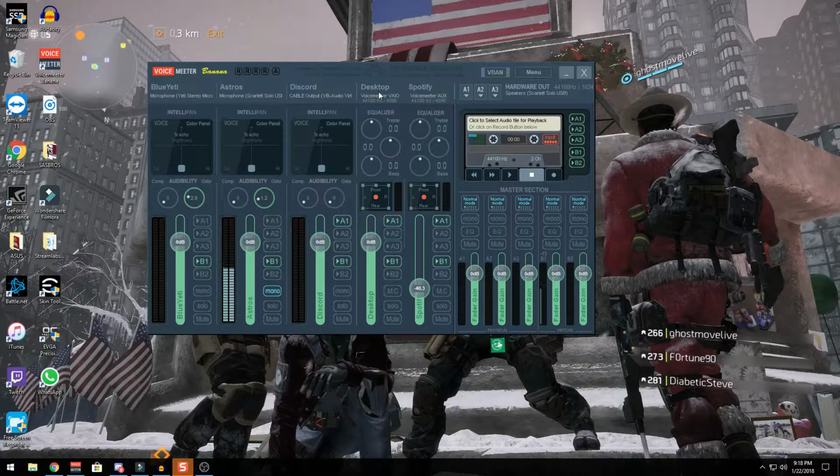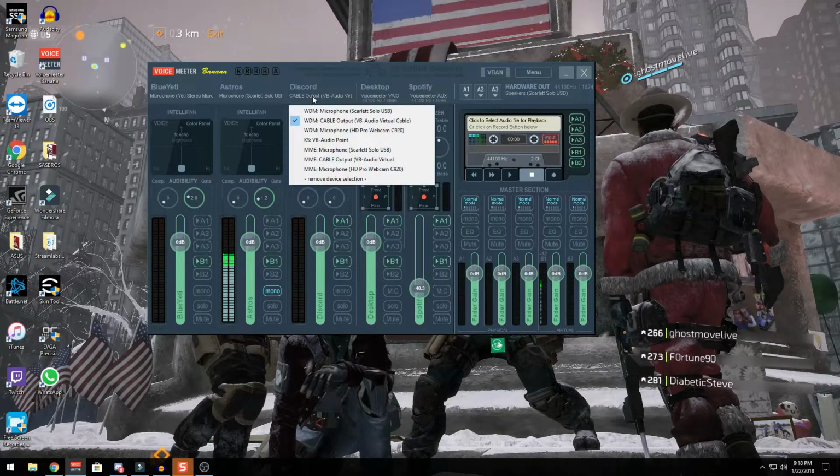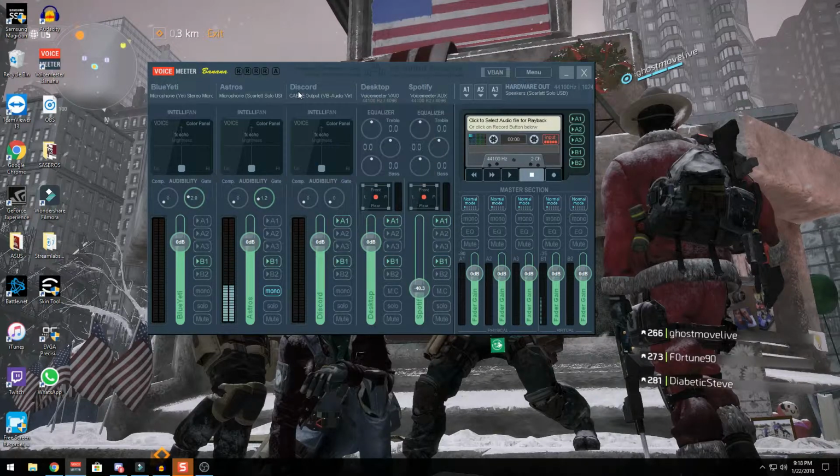Second thing you're going to do is click on this tab here, and find where it says cable output, and actually change it to the MME cable output. And then on top here, you're going to right click and click on Discord.